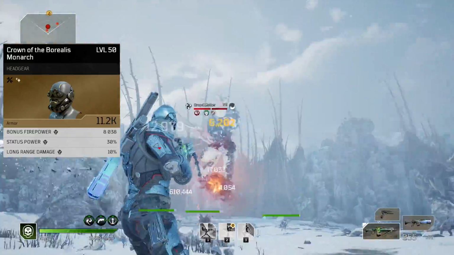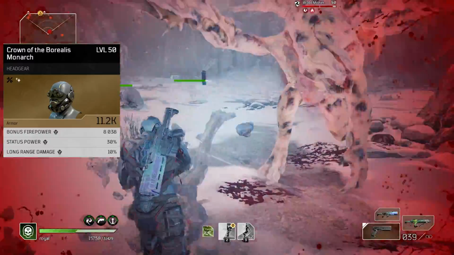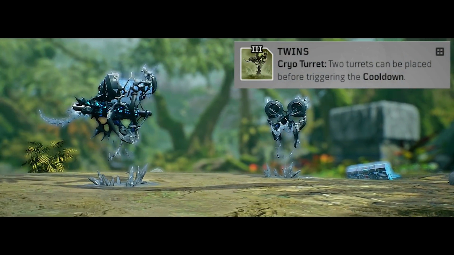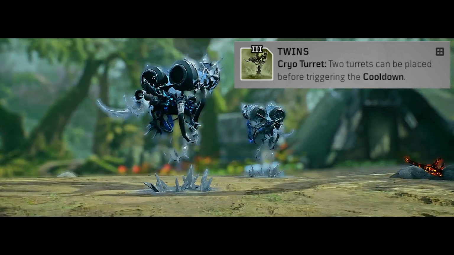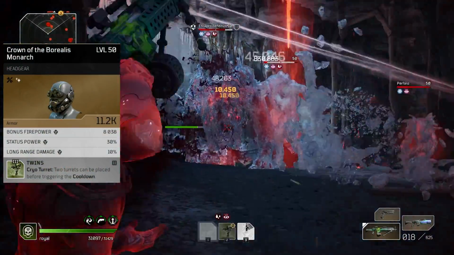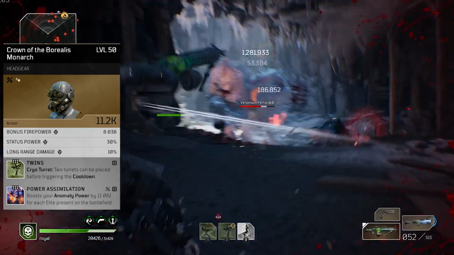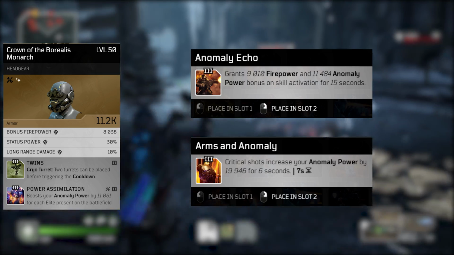We are able to get one of the desired attributes with it, so not the worst, but it also comes with a really great mod for this build, Twins, allowing me to throw out an additional cryo turret so I can have two on the field at the same time. The second mod I placed on it is Power Assimilation, just to increase my anomaly power. If you don't have this mod, you can easily swap it out for Anomaly Echo or Arms and Anomaly.